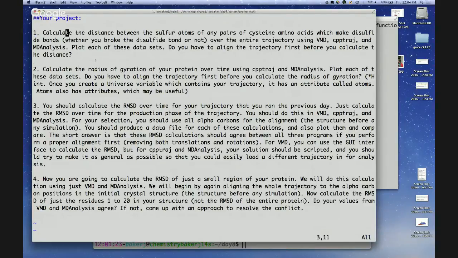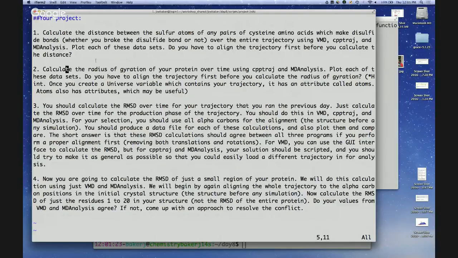Okay, the second thing, and what I would recommend doing is, by the entire trajectory, I mean one of those concatenated trajectories where you splice all of the individual pieces together and filter, let's say, by a step of 10 or something. So you're not doing it for a crazy number of frames. You're just doing it for a handful of frames.